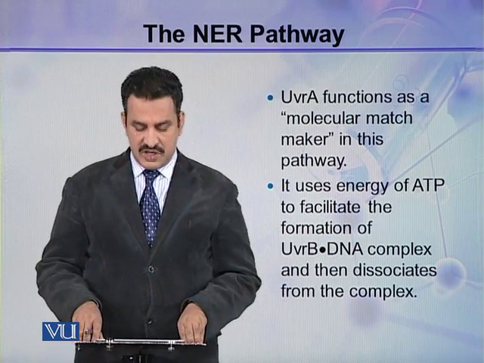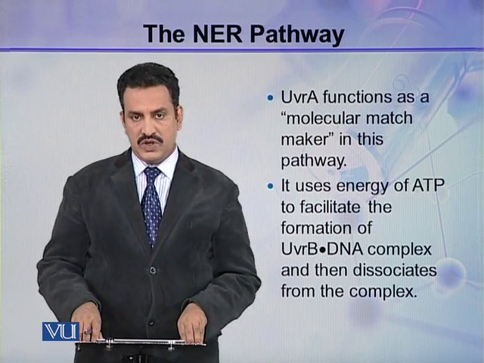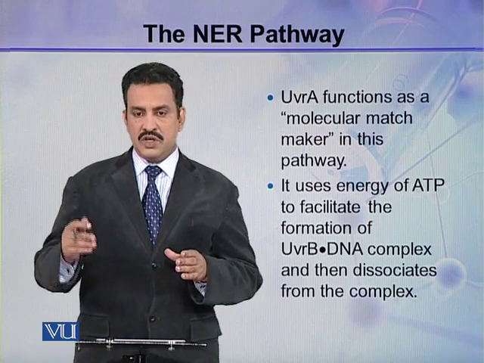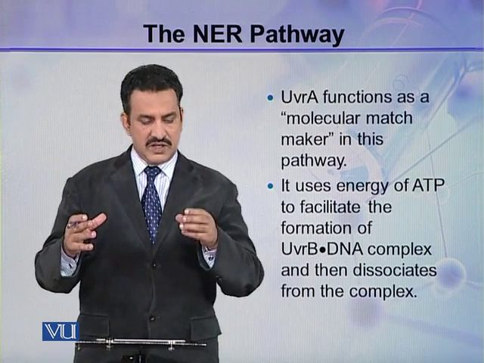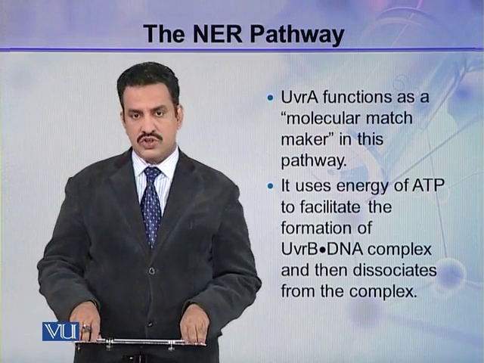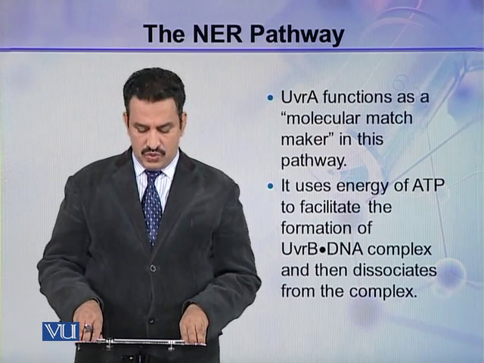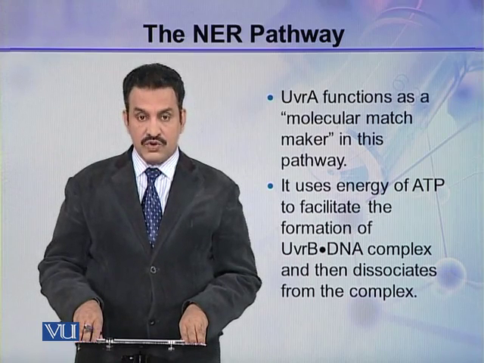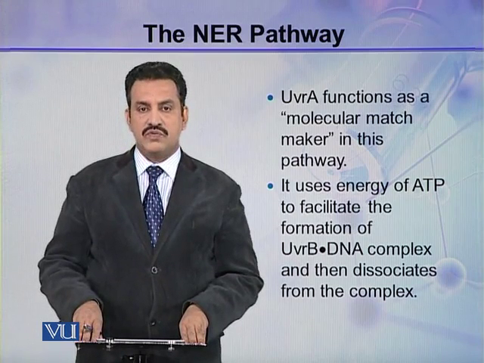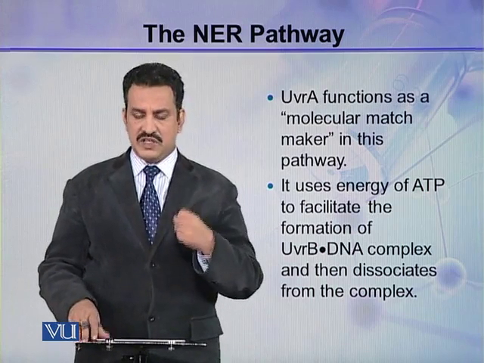UVRA functions as a molecular matchmaker in this pathway, because its only role is to match the UVRB and the damaged site, and then it is removed from the complex. It uses the energy of ATP to facilitate the formation of the UVRB DNA complex and then dissociates from the complex. So in this whole process the energy from ATP is used.